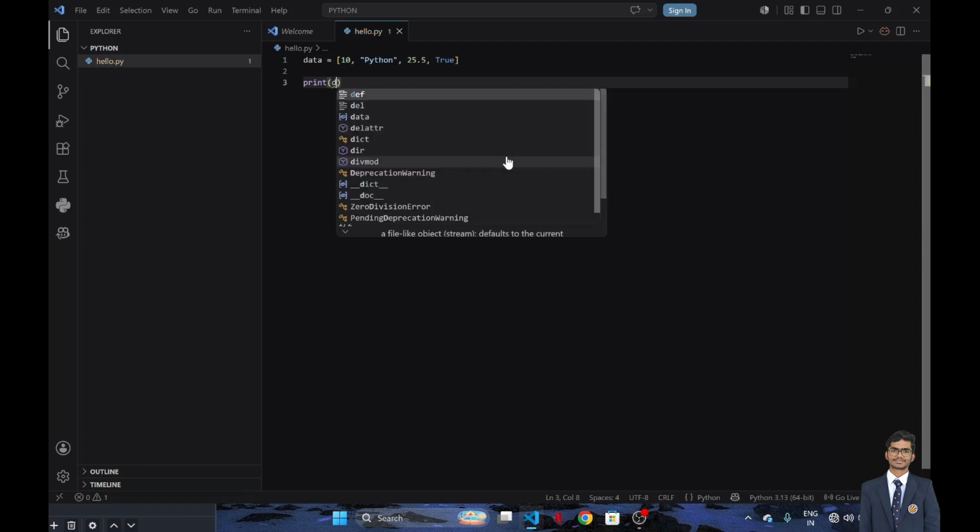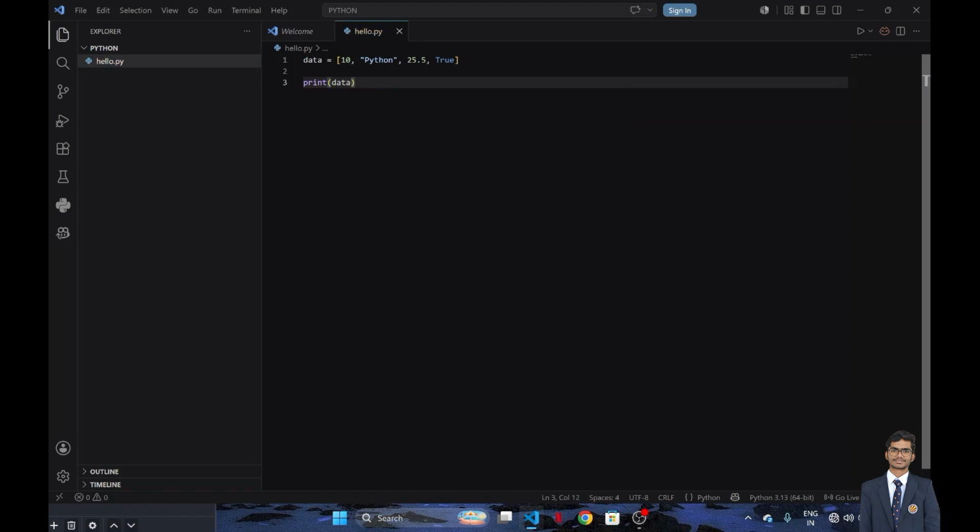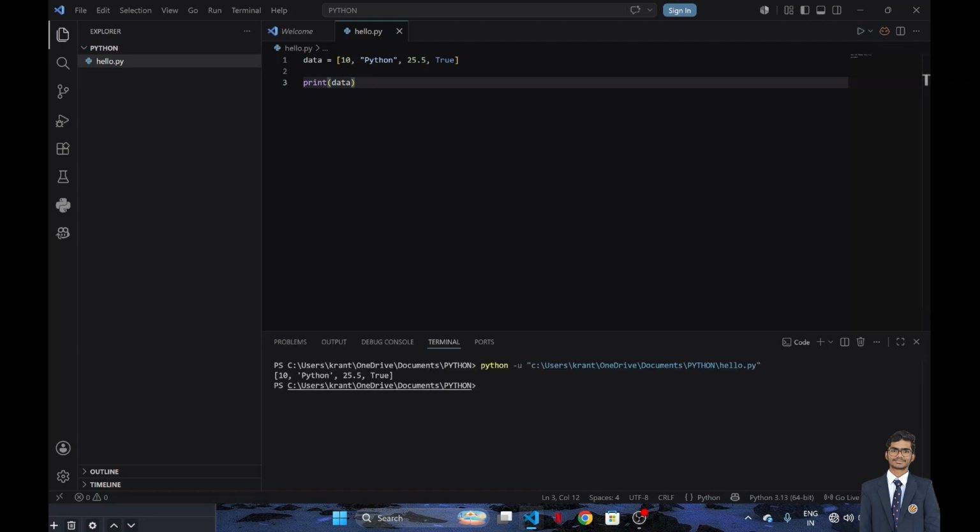Print data. Now let this run. It printed this. Unlike some programming languages, Python allows us to store different types of data inside the same list. Here we have an integer, a string, a floating point number, and a boolean value. This flexibility makes Python lists very powerful.